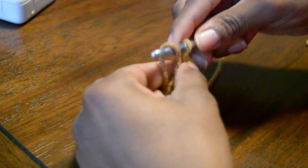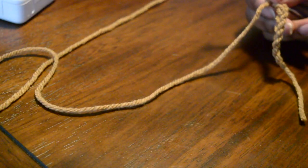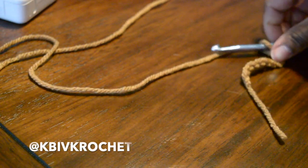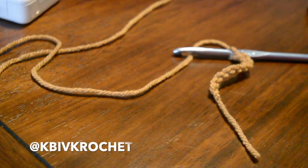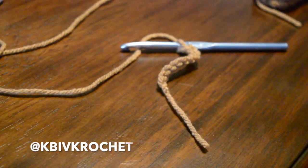So I have my slip knot and I'm just going to chain 11. This is for a size, she's about a B, C cup, but for this type of top, guys, you know how I do if you watch my tutorials. It really depends on the individual, because for this top especially, if a woman has a very small areola, and this might be TMI, but if you're making a top for someone and you want it to fit correctly, the different sizes of areolas could vary.